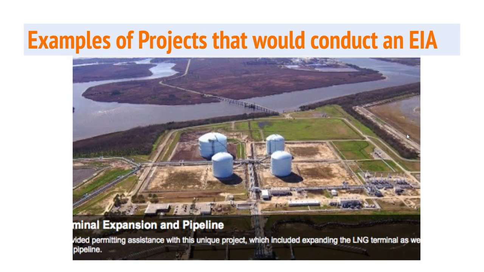Let's take an example of a project that would conduct an EIA. Let us suppose I'm building some sort of pipeline or some sort of factory or storage facility. You can see that people might be concerned if there were leaks from here. It might get into the river here. We might be concerned if there was pollution. Looks like we're generating something over here. If there are houses nearby.